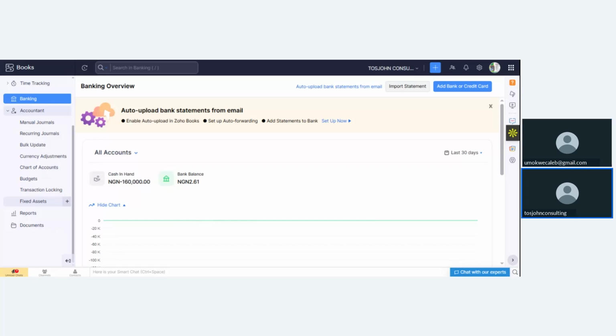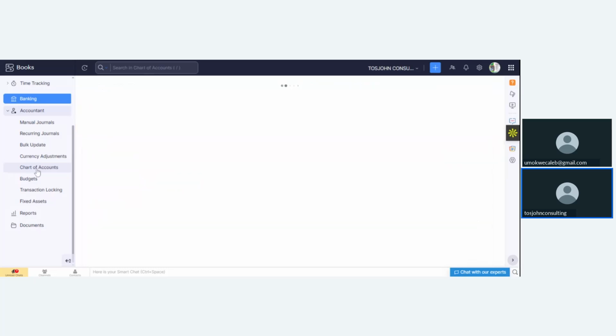So you can get the chart of accounts from the accountant's menu of the Zoho Books, right? You will see that under the accountant, we've done manual journals there before, right? So part of what we have in the accountant is also chart of accounts, right? So I'll click on the chart of accounts.